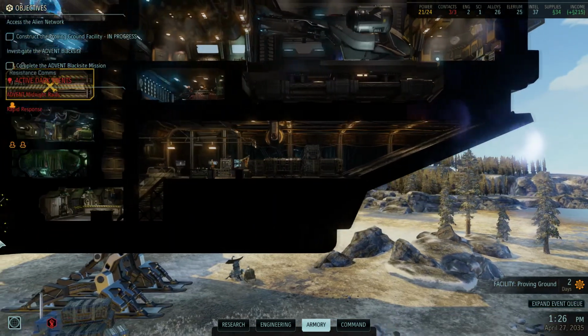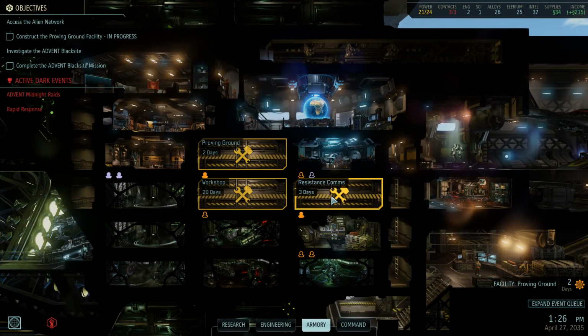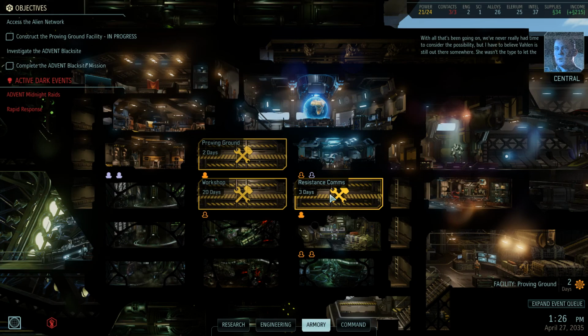Right, as to our actual business of the day. So the Proving Ground and Resistance Communications are both very, very nearly done.